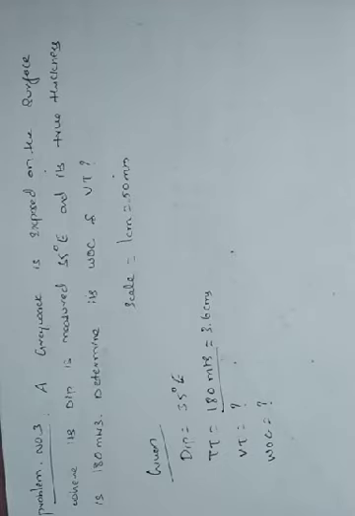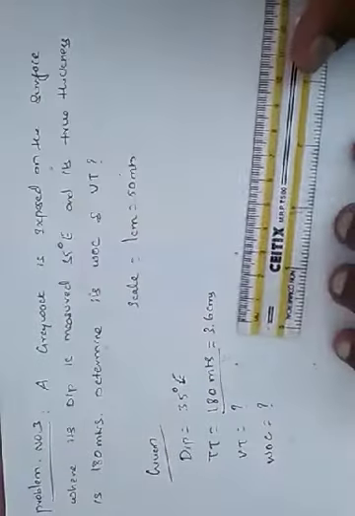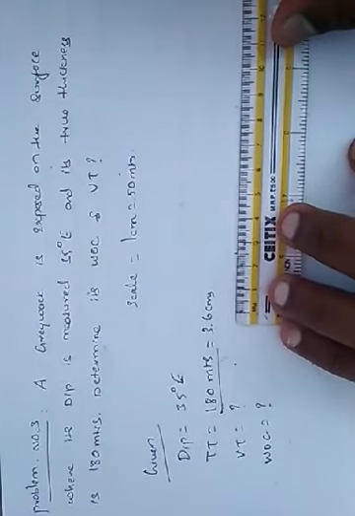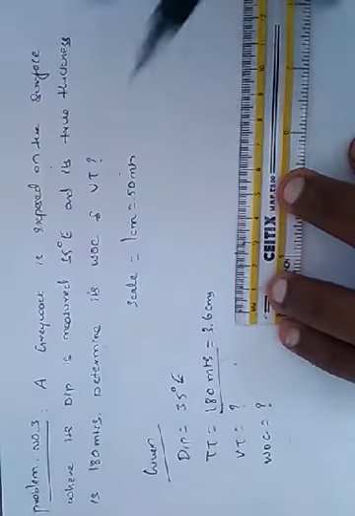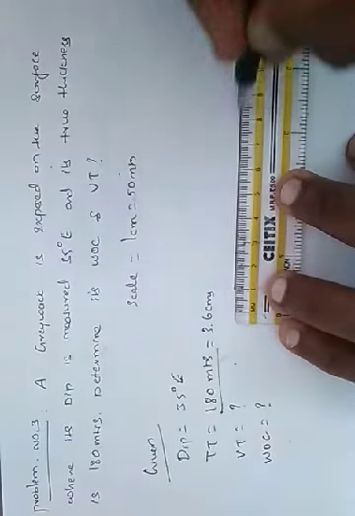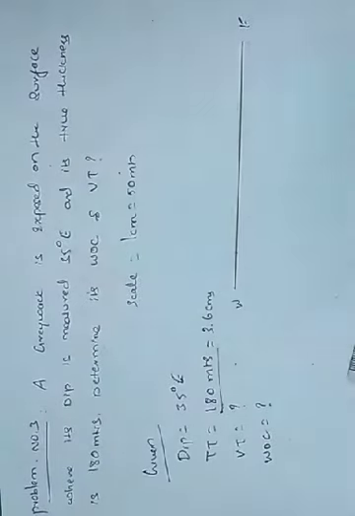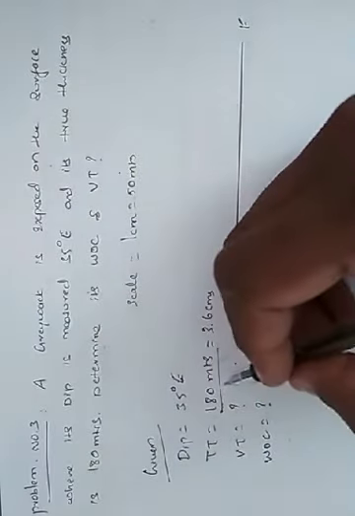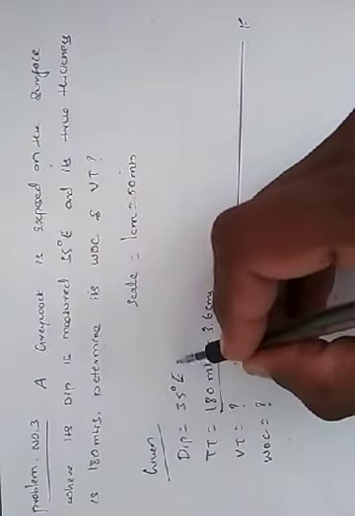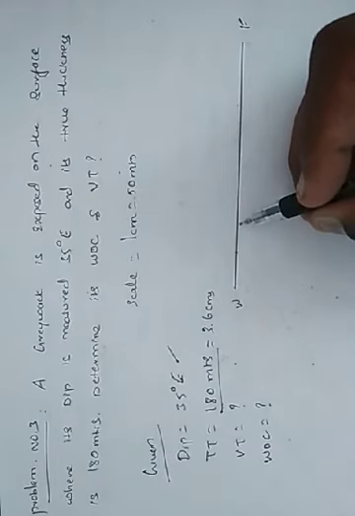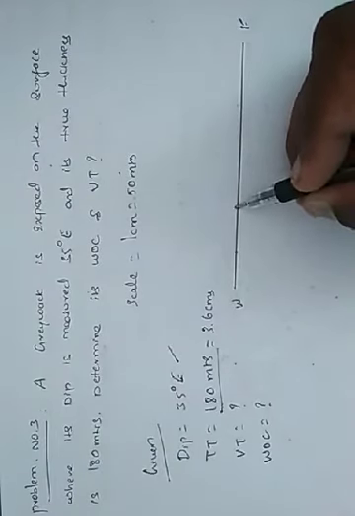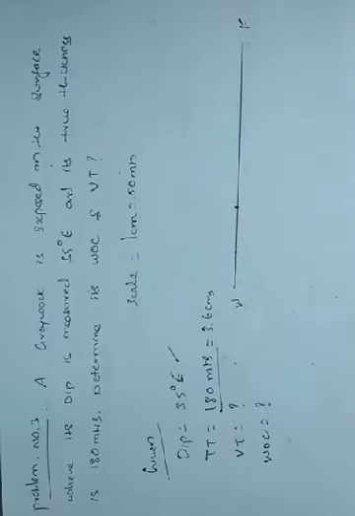Now let us do it in the geometrical method first. Let's draw one horizontal line, mark the directions, and let us mark these parameters one by one. Let's mark the dip first. To mark the dip, we will mark any one point on the surface line. From this point I will mark 35 degrees towards the east direction.